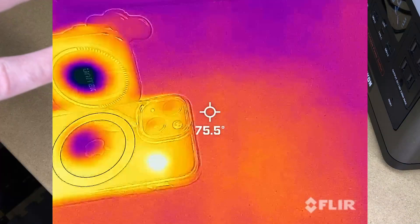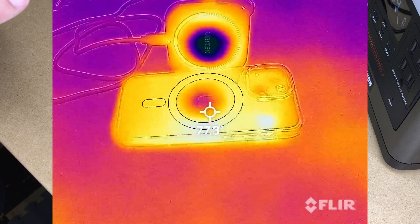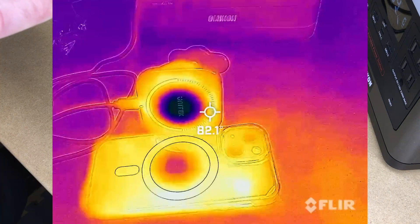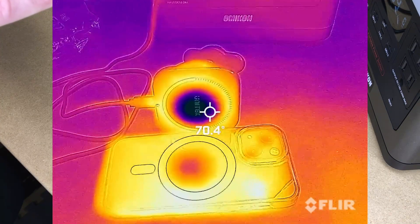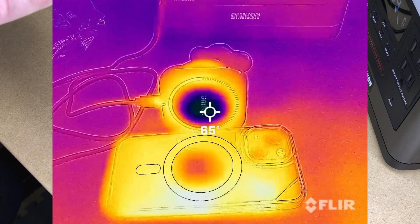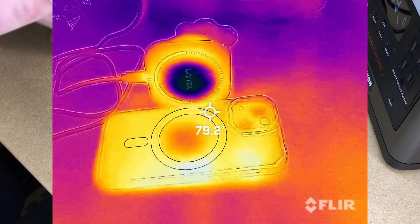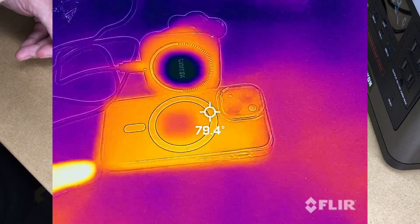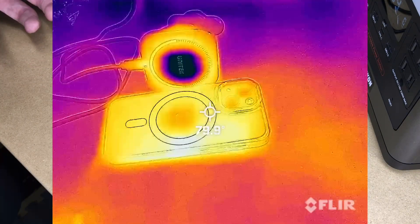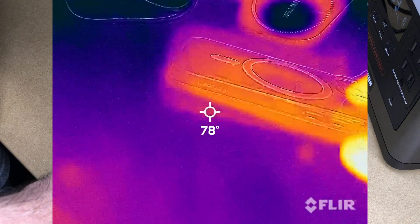If we look at the back of the phone it's a little warmer. In the middle of the charger it's at about 94 degrees, and this has only been running for a few seconds. Let me pull this off and look at the charger and phone separately. You can see in the phone there's a little cool spot in the middle — it's about 73 degrees. The charger itself is around 67 degrees, so it's cooling below ambient temperature. This will help if you ever get that message saying it's too hot to charge.